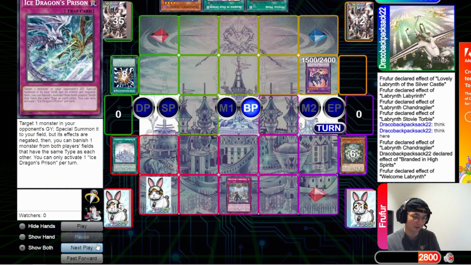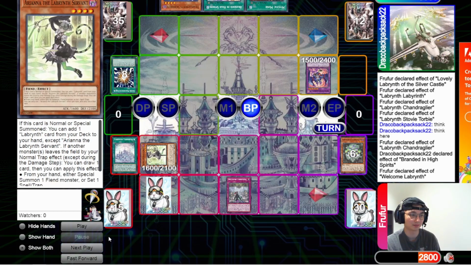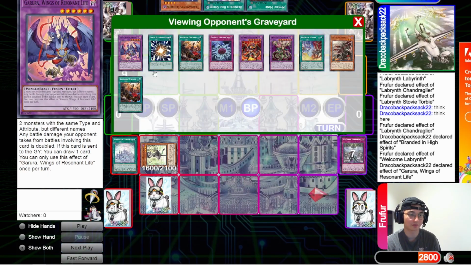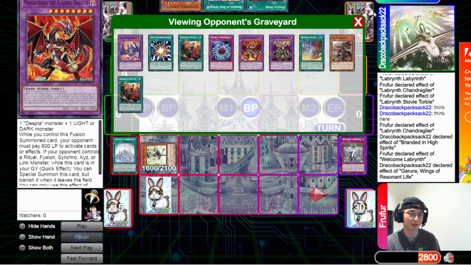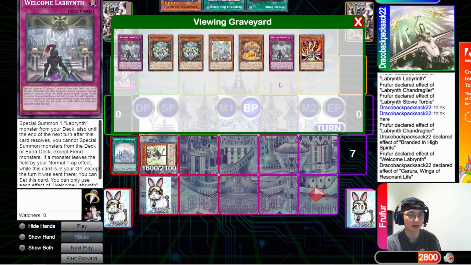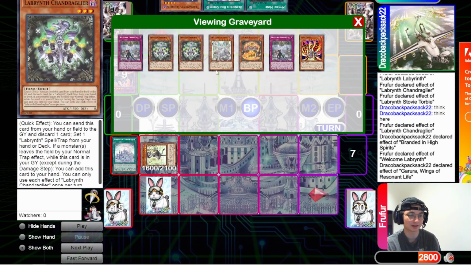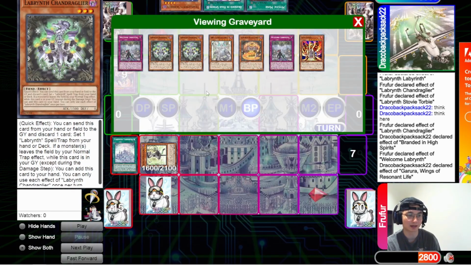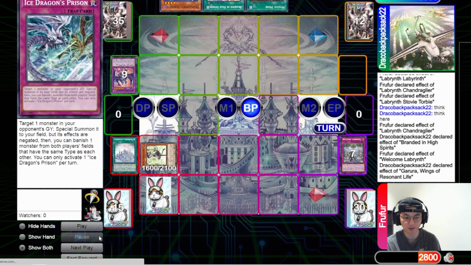However, we do have the Welcome Labyrinth. We're going to activate it. We're going to summon probably Ariana. Yep, we're going to summon Ariana, and then we're going to pop the Garura, which is very weird that he didn't protect with Branded Opening. But I don't think he was doing anything with it, and he wanted to draw. Maybe that's his thought process. I don't know. At this point, I should have activated the other Labyrinth, the other Welcome, and these two. However, I didn't want to play into Super Poly, so I didn't want to activate this, but I could have activated these two. It was a misplay on my part.